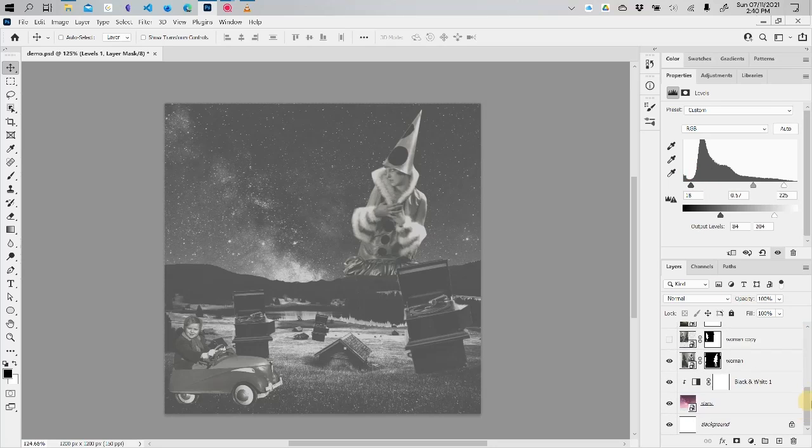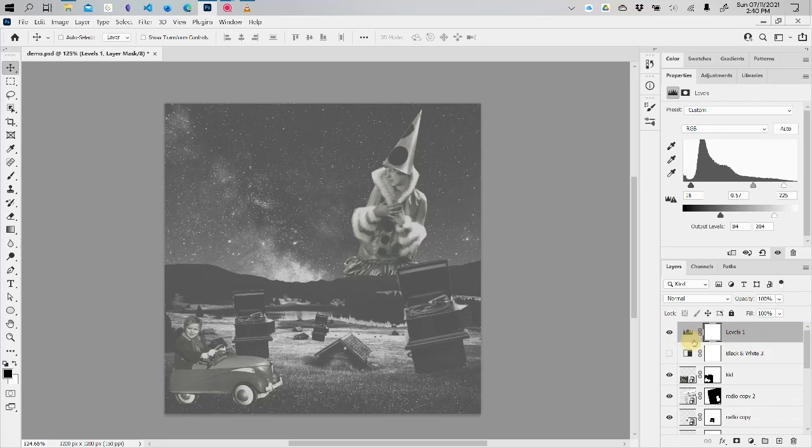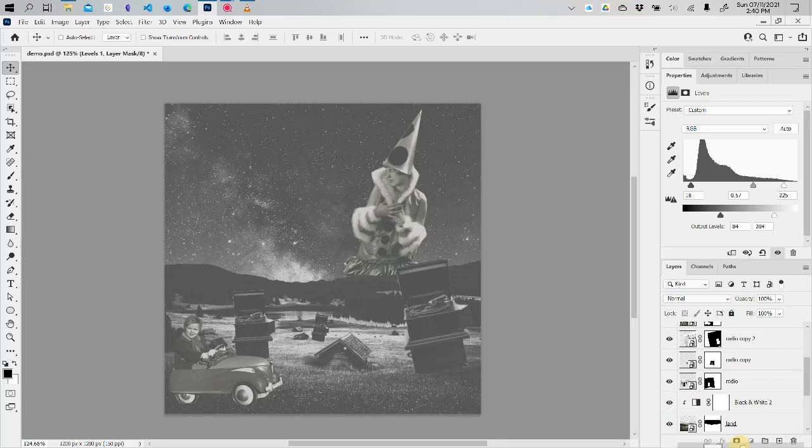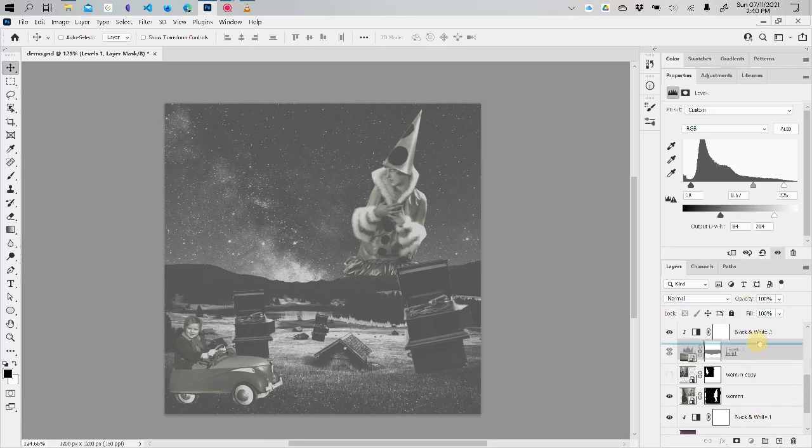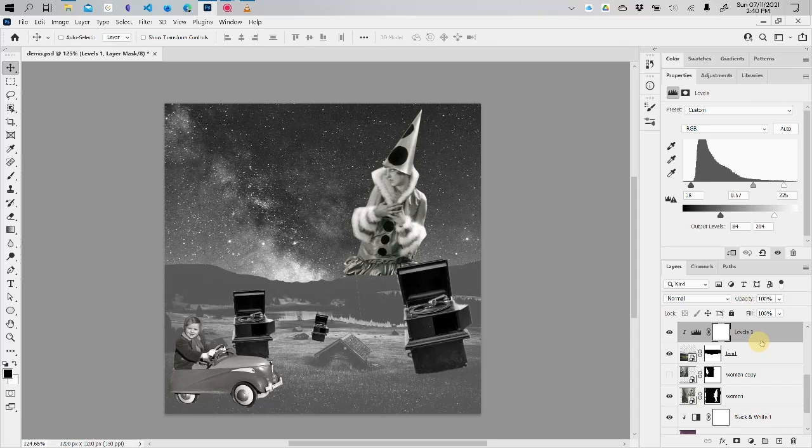Again, like we did before, these are adjustment layers, and at the top it's going to affect everything below it. But if I move this on top of one of these layers, like maybe my landscape, and I hold down that Alt key and clip it, now my levels are going to affect only the landscape, or whatever layer I'm on.